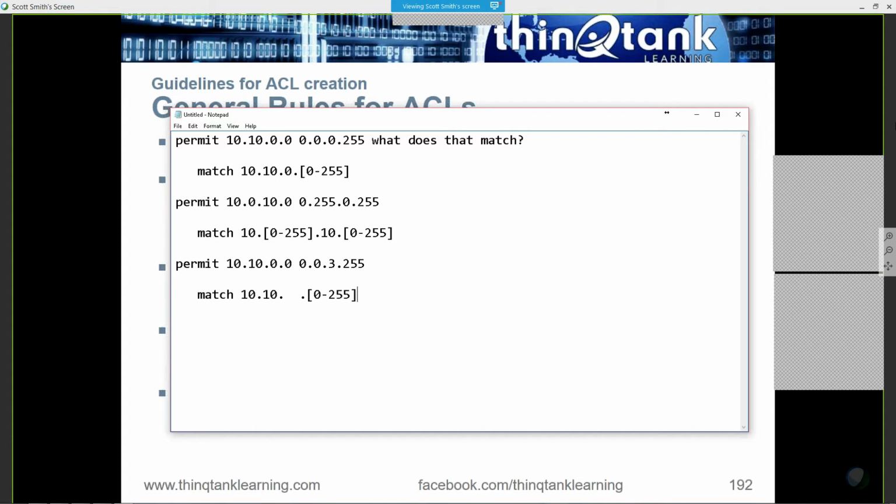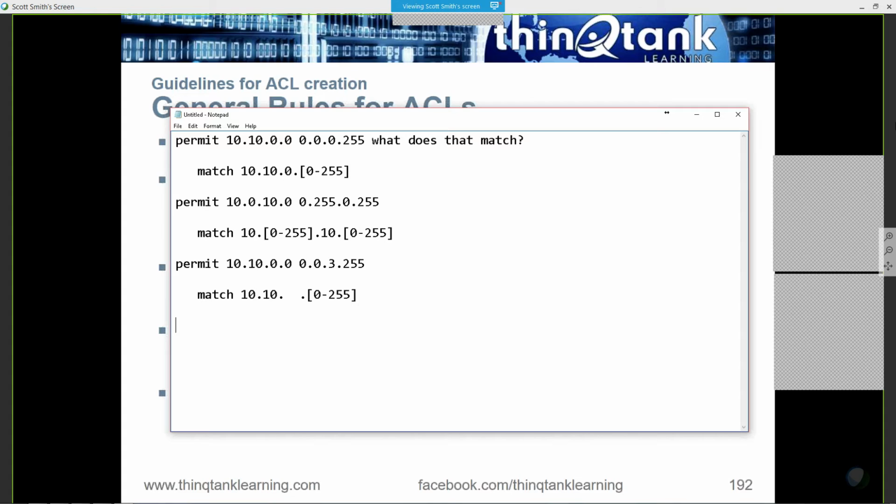I guess the question is then, what does the 3 represent? Well, check it out. I'll show you the binary way first, and then I'll talk about the block size. What is the value of the third octet in the IP address?